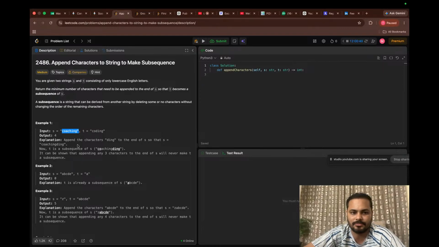Now T is a subsequence of S. So T has coding, so this T becomes a subsequence of S. So this is CO and DING.